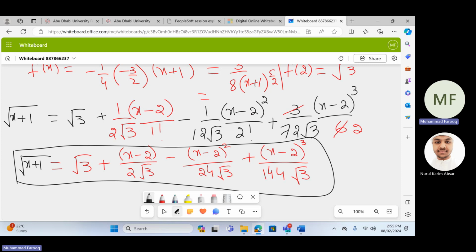Doctor, can you repeat how 3 factorial is 6? Factorial means go back. So 3 factorial means 3 times 2 times 1. 3 times 2 is 6, times 1 is 6. 4 factorial is 4 times 3 times 2 times 1, so 4 factorial is 24. You can also open the calculator. Understand?